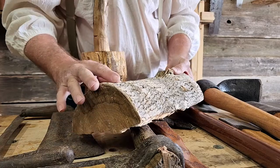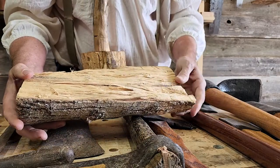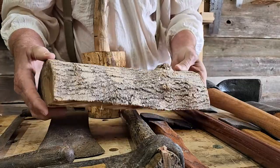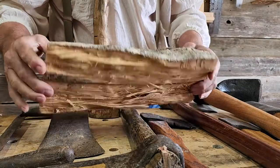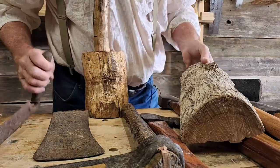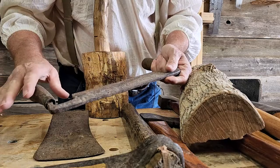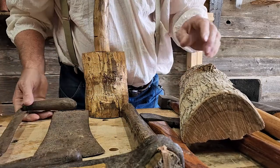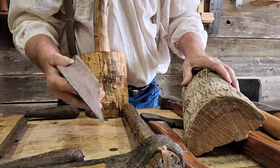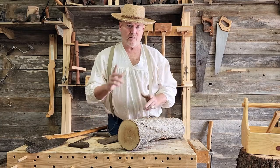So let's start using this piece, and let's split this down, and we'll show you a basic way that we'll use some of these tools, and then we'll make an axe handle using this draw knife. We'll sharpen it up a little bit. We're not going to change it anyway. We'll just sharpen it up a little bit so it'll be easy for us to use, and we'll make a handle for this axe.